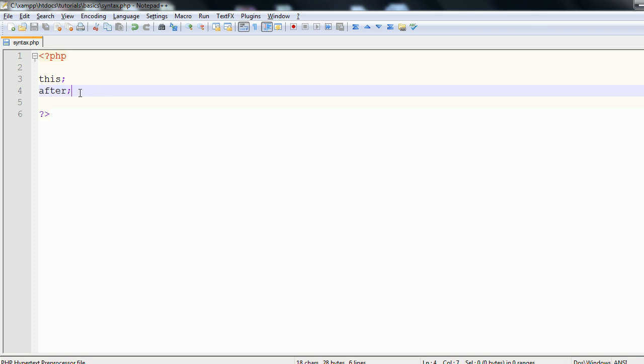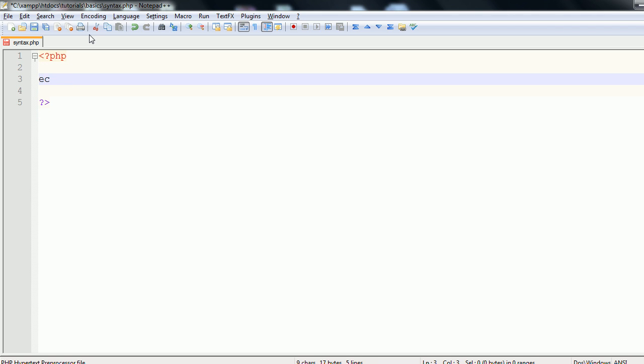So for instance, I will use echo as an example. I have a tutorial on echo. If you do not know what's going on here, check that out. So echoing hello world, and you can see that I have ended it with a semicolon or a line terminator. This again, just to restate, tells PHP that this is all on one line. Everything after this is a new line.